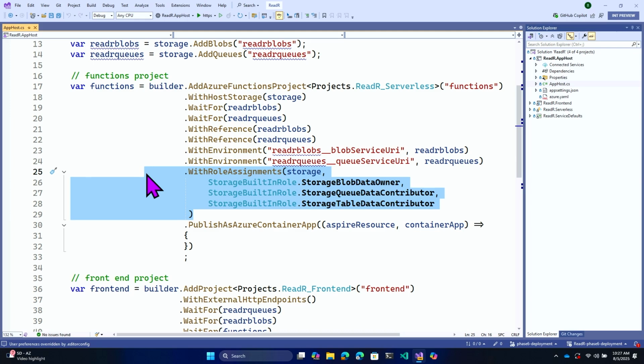Remember when we go through connected services and that last step is use service connector to set your roles? That sets your roles for you logged into VS. This sets your roles on that resource for your code running in Azure. So I just want to point that out. This is brand new in 9.4.